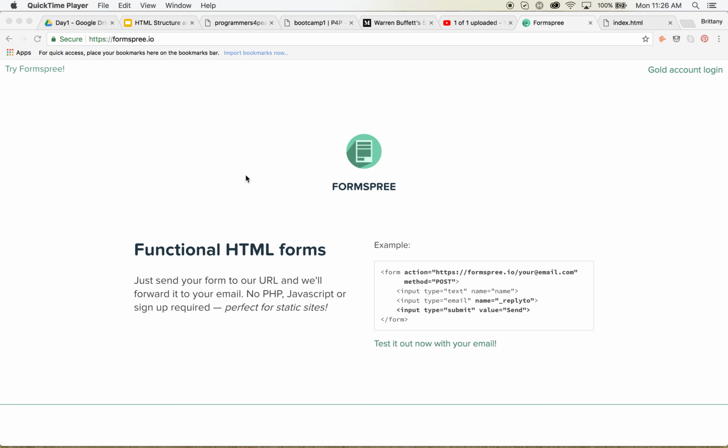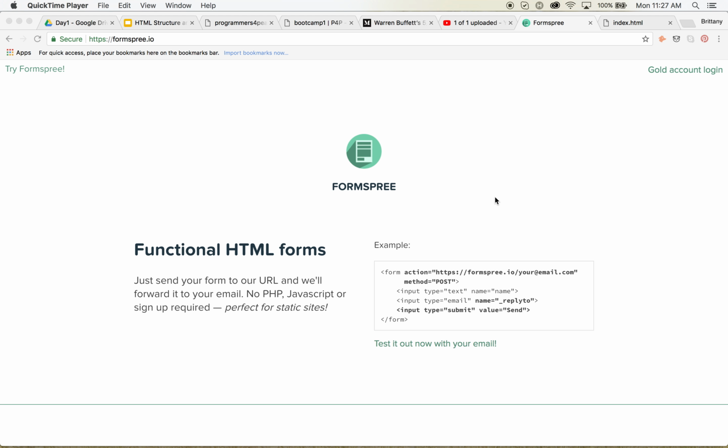Okay, so the next thing we're going to talk about is forms. And as we've discussed in the slides, forms have two parts to them. They have the front end, which is the HTML and CSS, and it's what the user actually sees and interacts with. But forms also have back-end and server-side languages that actually make the forms work, that takes the information, captures it, and sends it somewhere or does something with it.